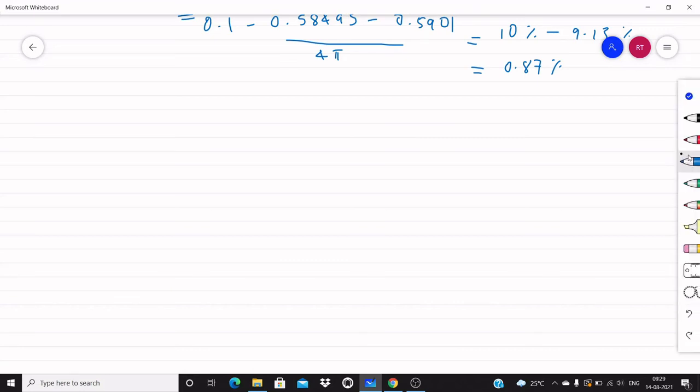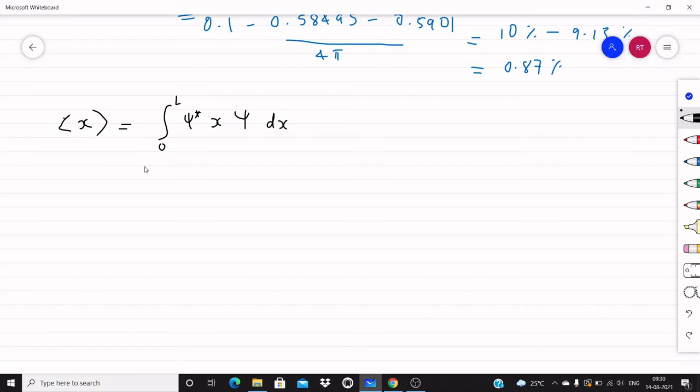I think we are going to calculate the expectation values. Yeah, let me read the problem. Find the expectation value of the position of a particle trapped in a box of side L or width L. So we have to calculate the expectation value of a position. That means we have to find expectation of x, and that is defined as integral 0 to L psi star x psi dx. So this is the definition of expectation of x.